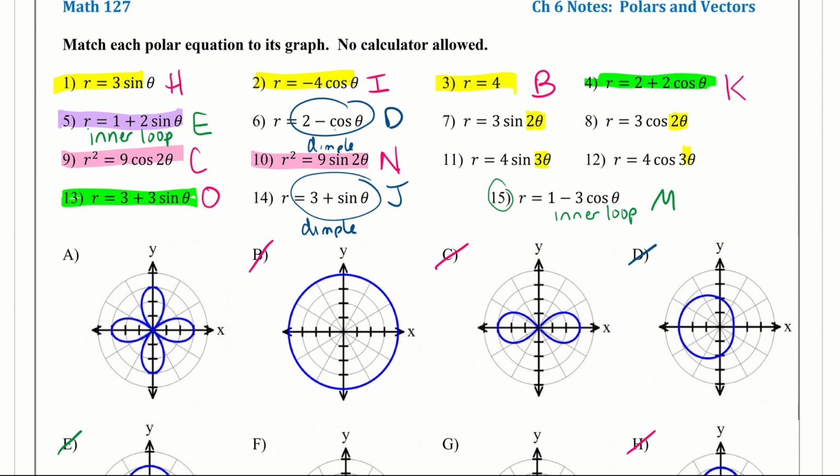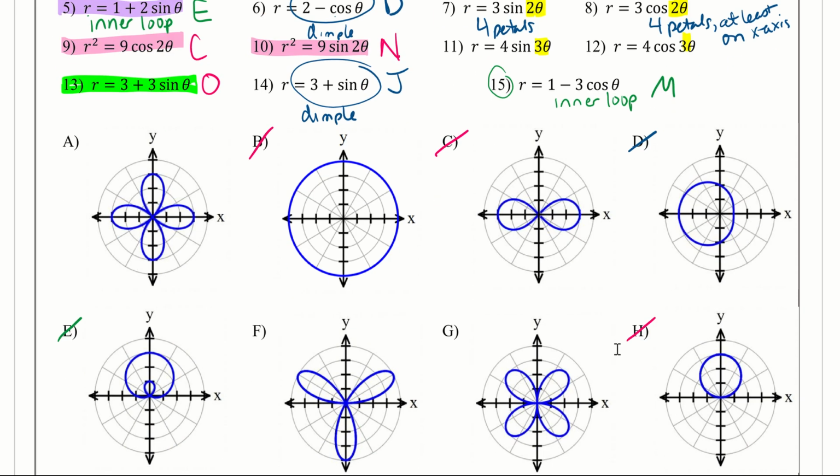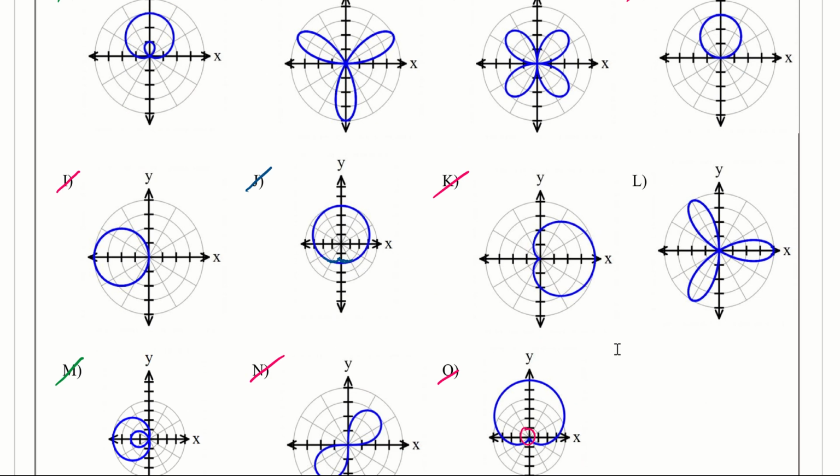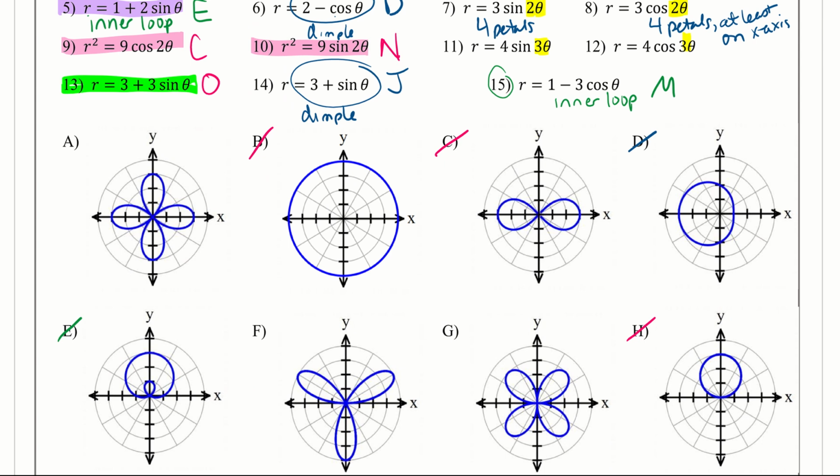So when we're looking at number 7, it has 4 petals, as does number 8. In fact, these both have 4 petals with a length of 3. So we really have to differentiate, and here's what we should know. For any with cosine, at least one petal will be along the y or along the x-axis. And if they have an even number of petals, it'll actually be 2. But that will always happen. So I'm looking for 4 petals, and we need to have at least one of them along the x-axis. And so that would be option A, because these 2 petals are right along the x-axis.